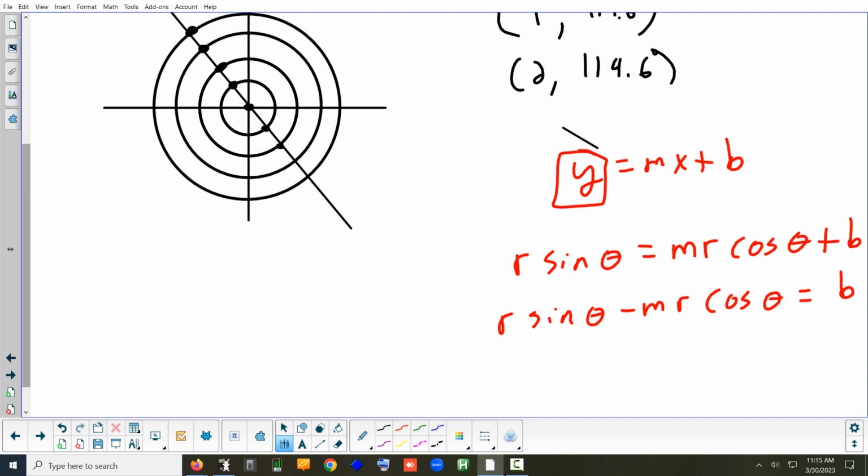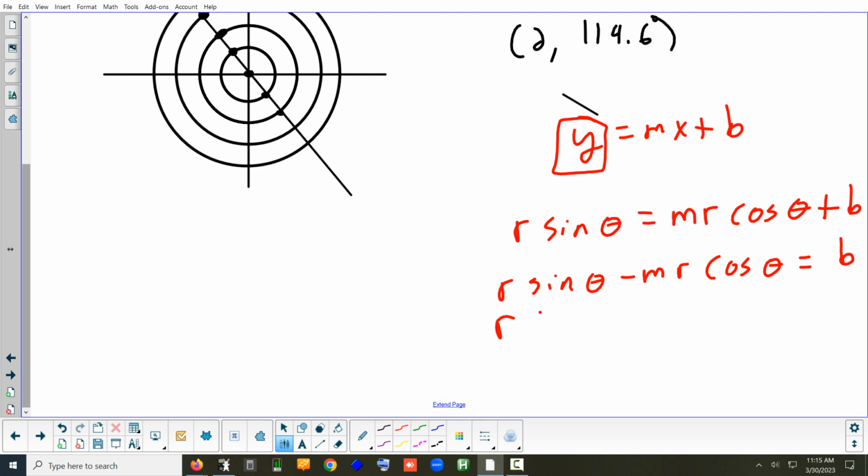What else could we do on the left-hand side with the r? We can't subtract it because it's not being added. Think about how you would have gotten to this step, like if you had a step before this step. Factor it out. That r has been distributed to each term. So what we want to do is get rid of having that distributed, and then we only write the r one time. So we'd have r times sine theta minus m cosine theta.